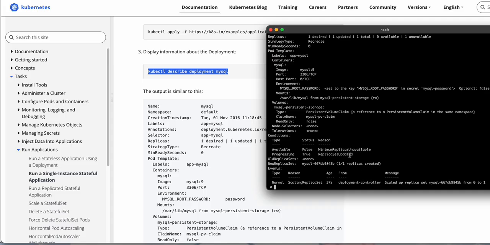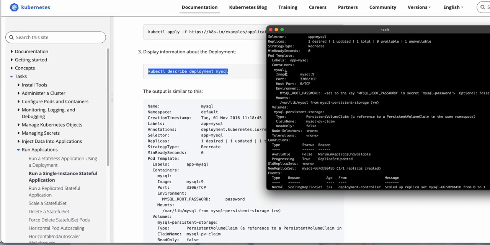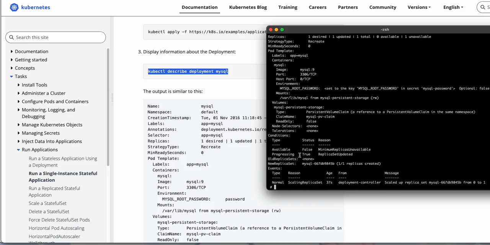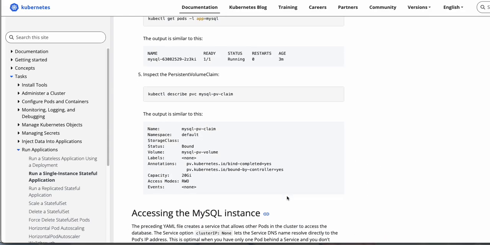Yeah, so it has one replica. It's getting the MySQL root password from the secret MySQL, which is password. It can be anything you want to set, and it's using port 3306, labels app equal to MySQL, and if I do a get pods, I should have one running. So MySQL is now running.